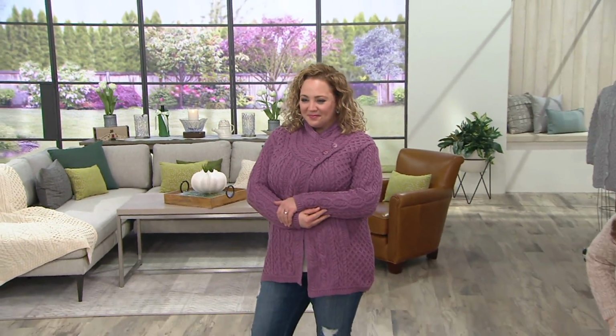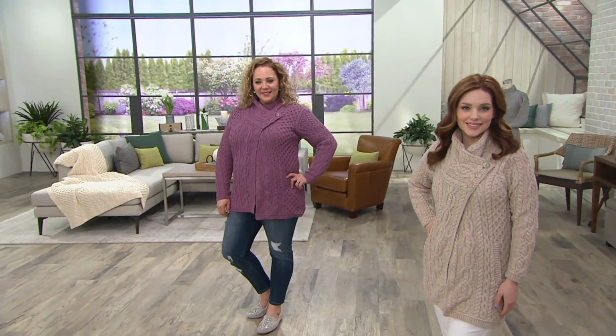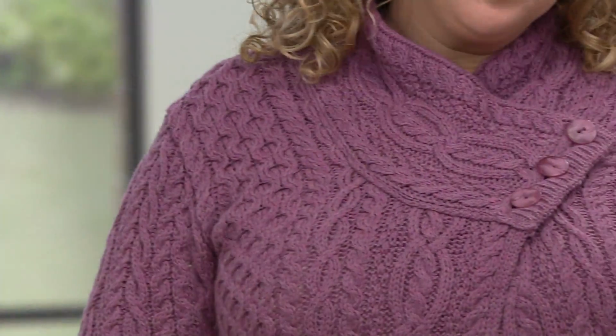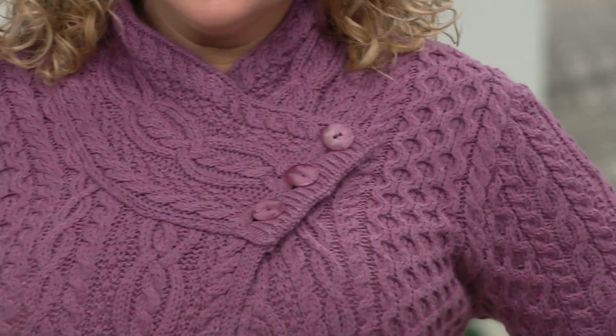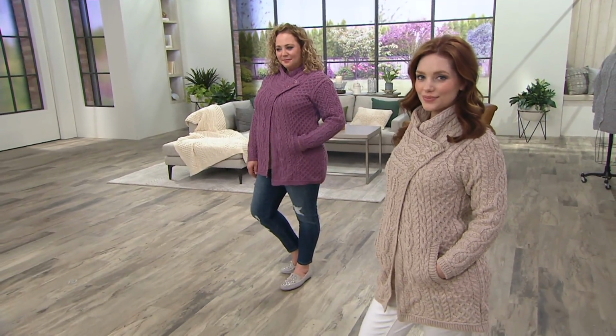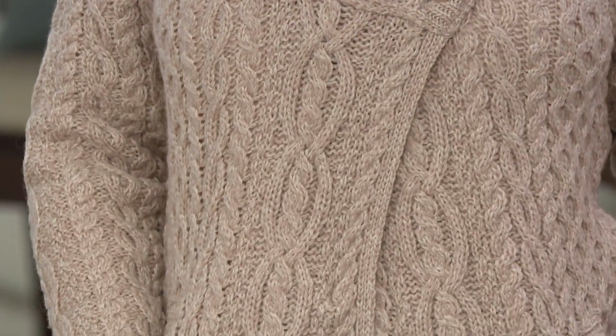Yes, exactly. So this comes in some beautiful colors and a couple of new ones as well. So you're seeing Rebecca, she's wearing this in the plum. And then you also, oh, there you go, there's that plum. So I like this take with the marled effect on the wool and also on the buttons. So we dye our buttons to match the wool, but we also give them a marled look, so you have that slight darker and lighter. They look like marbled, like little slices of marble.